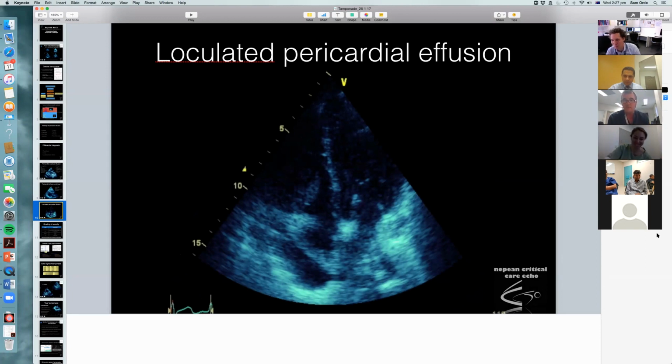So help us out with the Doppler. And this is, again, an important part of it. How can Doppler help us with diagnosing a tamponade? So you can use pulse wave Doppler to look at mitral and tricuspid inflow patterns, and looking for an increased amount of respiratory variation. And do you have cutoffs for those?